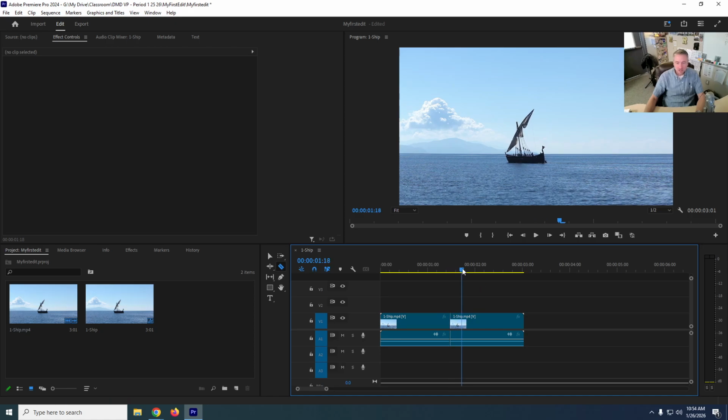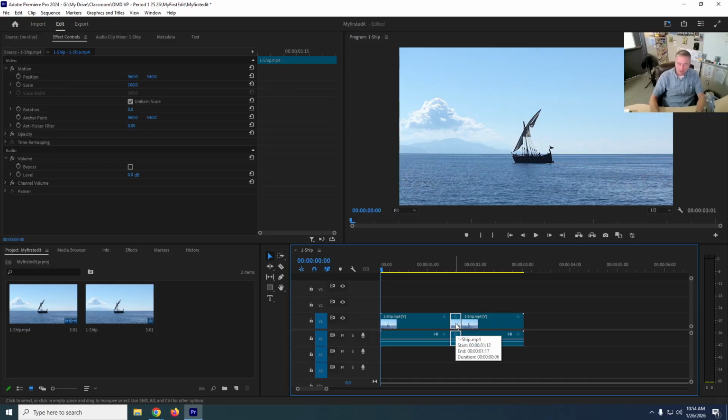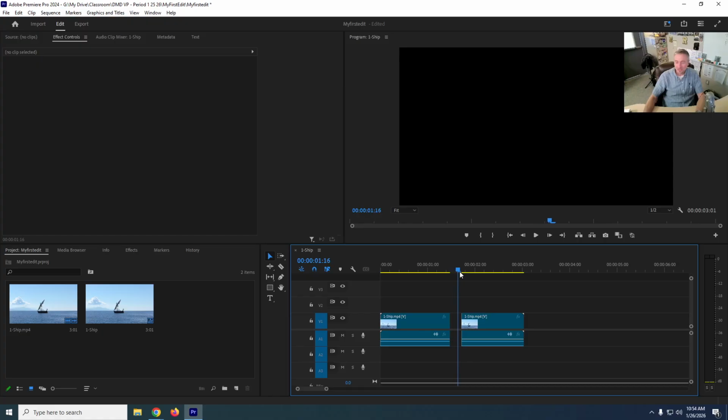And let's say I go over here and I actually want to cut it because I don't want this bit of information here. So now if I move the playhead, you can see how there's two lines. This is three separate clips now. So I can grab my selection tool, come in here and click this. Now if I hit delete, it deletes, but now there's a big space. So if I play it, it will play and then nothing, and then it will play.